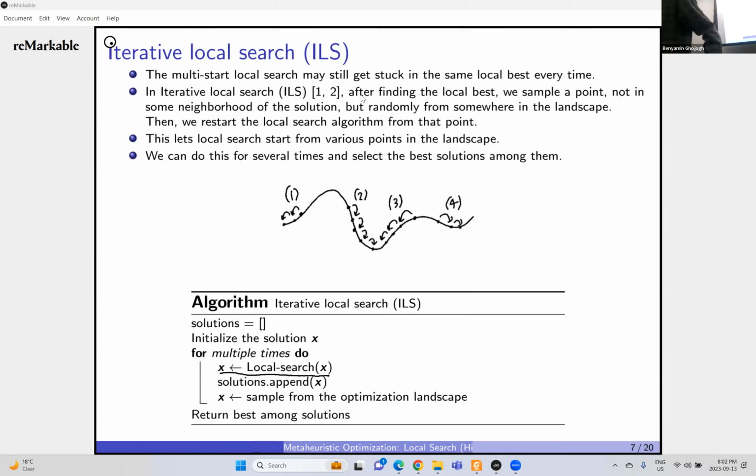Does the algorithm know that the best between 2 and 3 is the same one? Actually, the best of 2 and 3 might not be exactly the same because you are jumping, you're searching, you might not find the exactly same solution here. They might be a bit close to each other, but one of them is better. But in an ideal world, they are the same. They find the same solution. Yes, I think iterative local search is better than multi-start local search, and you can see it as a special case of multi-start local search where the neighborhood is the whole landscape.